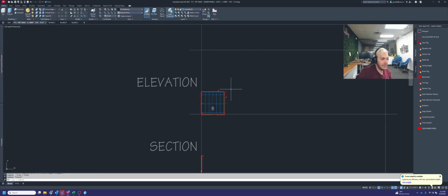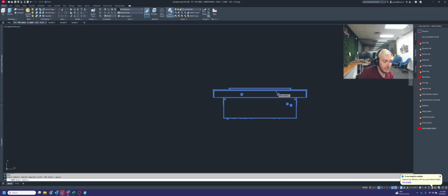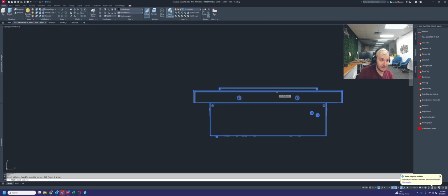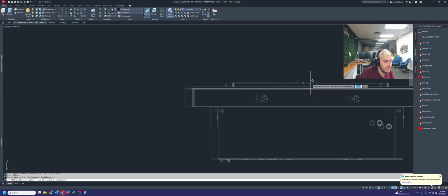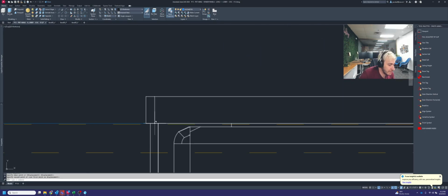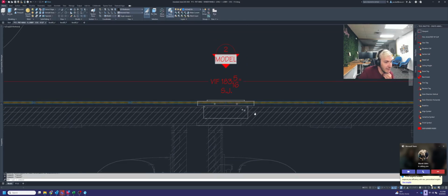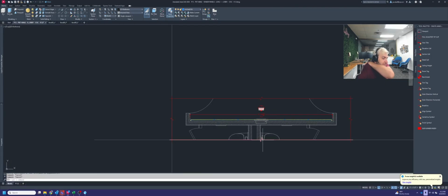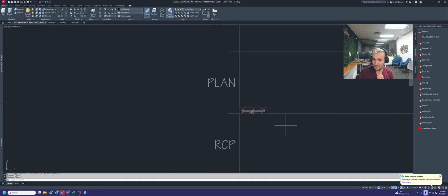All right, and then the top-down view, last but not least. This one we don't need to measure the height from the floor, but we still need to make sure that it is centered on the wall here itself. Make sure that our lip is overhanging the panel instead of inside of it. So we're good there. All right. And then from there, all you got to do is place labels on the drawing.